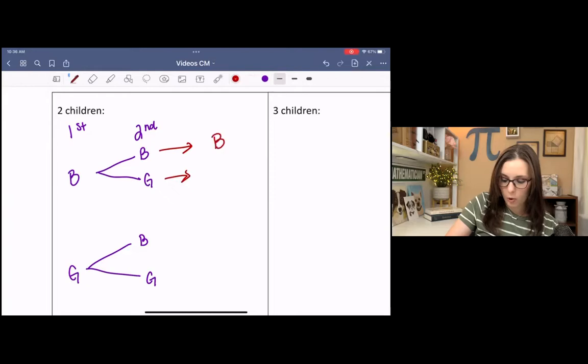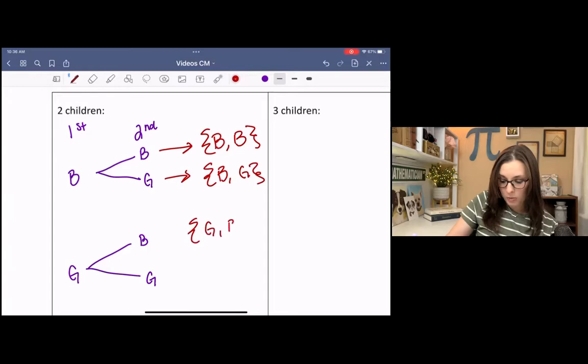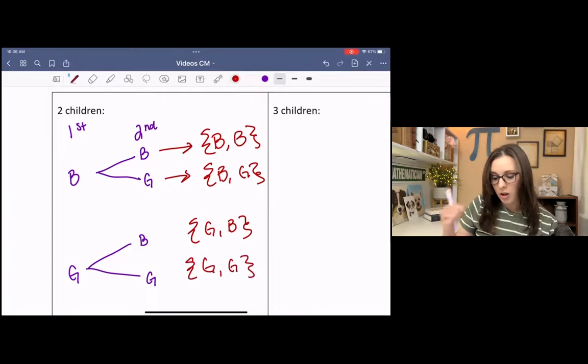She can have a boy and a boy, and a girl, or a girl then a boy, or a girl then a girl. So you can see this one, since there's only 4 subsets, we could have easily probably listed those and we could have got them all, it would have been fine. But that tree diagram just kind of helps line it out a little bit better.